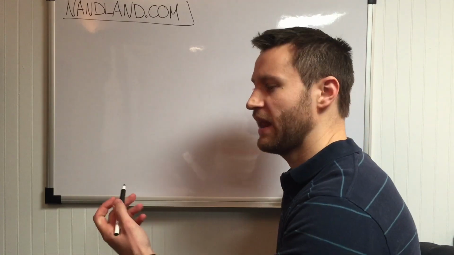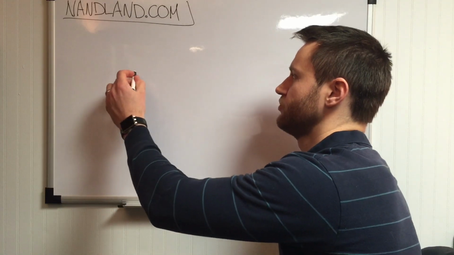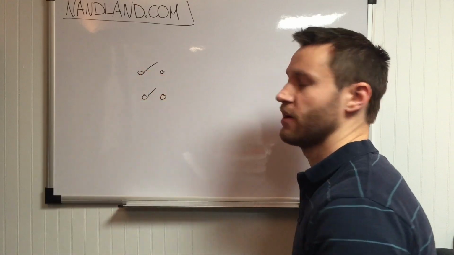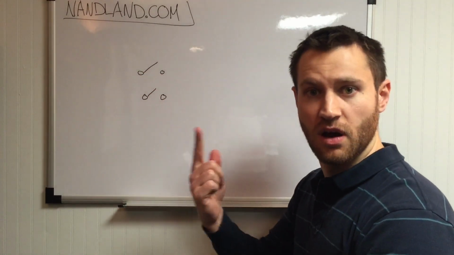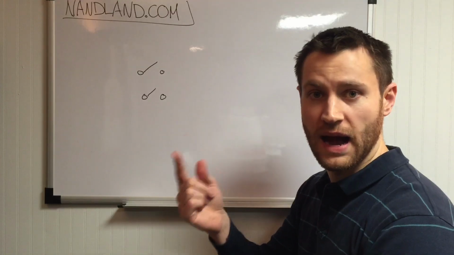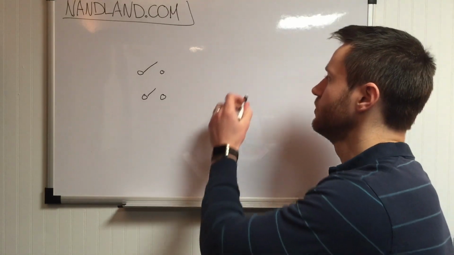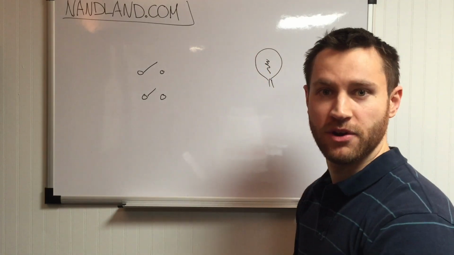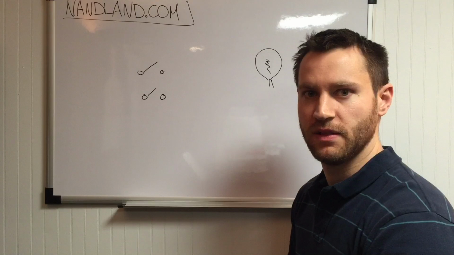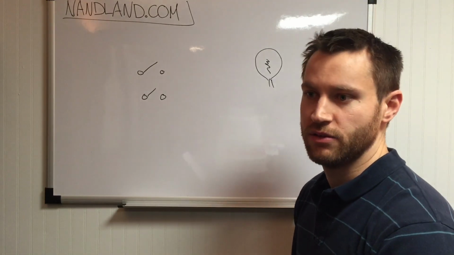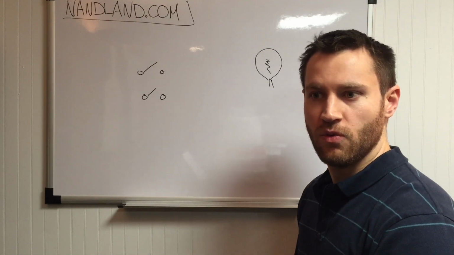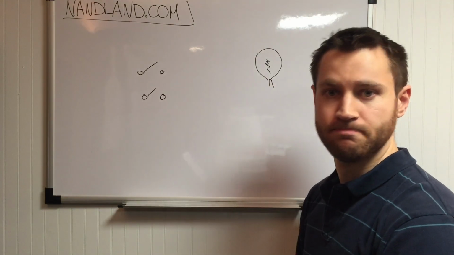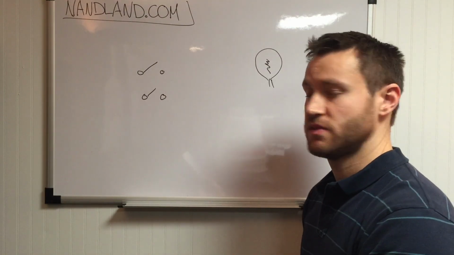So maybe you have a couple of switches outside your FPGA like this, and you want to know: if either of these two switches is high, set to 1, then I want to light up some light bulb out here. That might be something you want to do with an FPGA. It's a very simple thing, but it might be something legitimate. So how would you do that? You have to use VHDL and Verilog to write that says if input 1 or input 2 is equal to a 1, then light up the light bulb. If you haven't figured out, that's done with an OR gate.